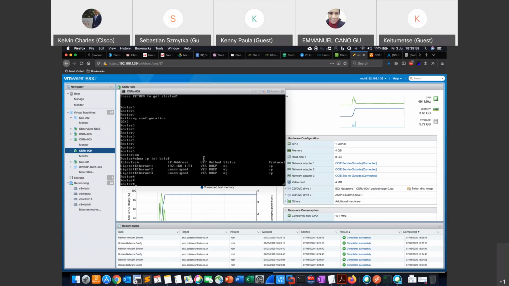So it's actually got a config on. For this instance, we'll use gig 2. Maybe do some work on this.